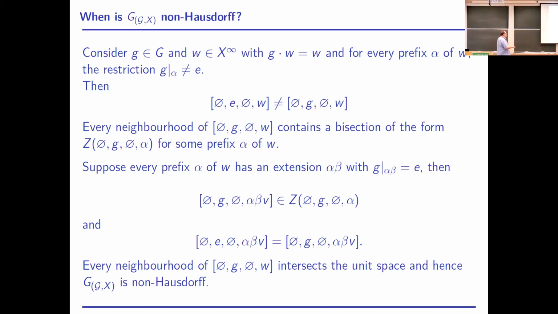So this is the groupoid equivalence relation. It means that this thing is actually a unit, even though it's sort of right next to something that's not a unit. And so every neighborhood of this GW is going to have something like this in it, a unit that intersects the unit space, and hence the unit space is not closed, and then the groupoid is non-Hausdorff. So there are examples of self-similar groupoids that are Hausdorff, but we can't guarantee that, and there are interesting examples that are non-Hausdorff. For example, the Grigorchuk group.